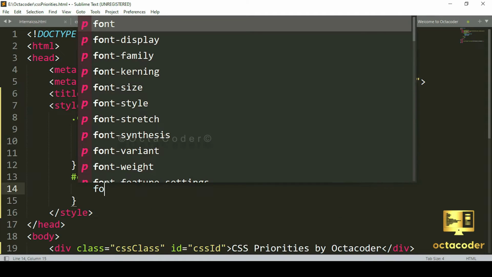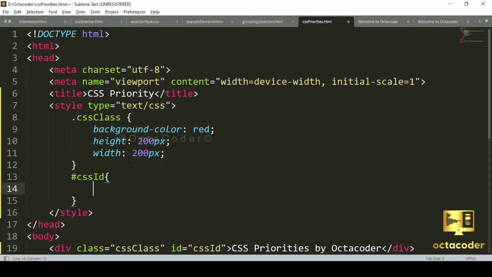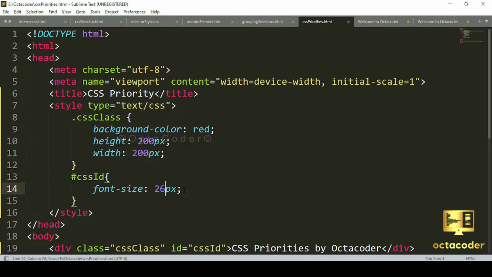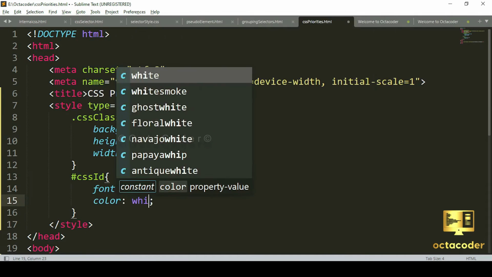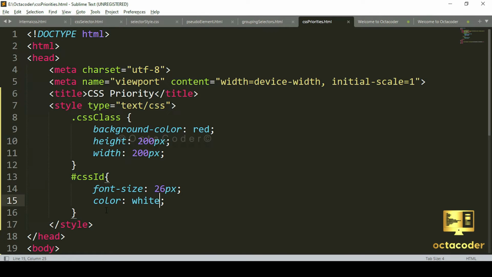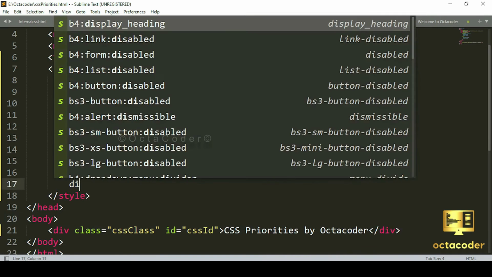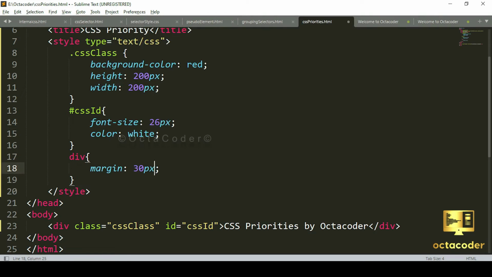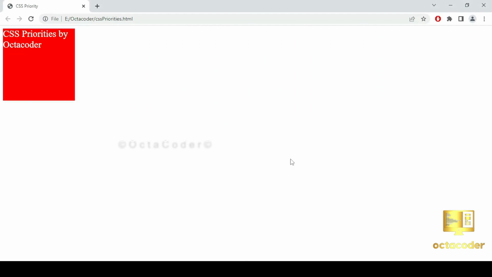Let's give here a font size because our font is very small, so let's make it bigger, font size 26 pixel, color white. And see, that's how we can give as an ID selector, and also we can give as a tag name div. So let's give margin 30 pixel. Save this file, open in the browser.